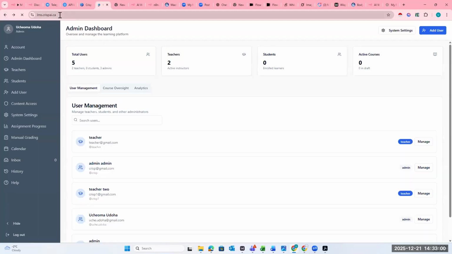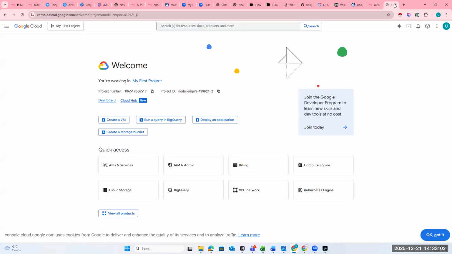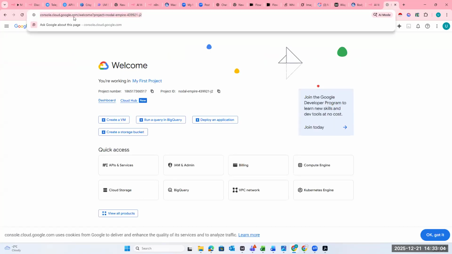Okay. So this is Google Console. So you need to sign into your Google Console. I'm going to put it in the chat. So you just click and then continue from there.